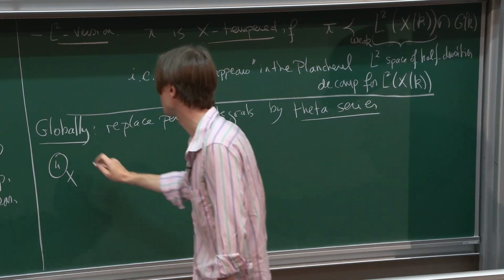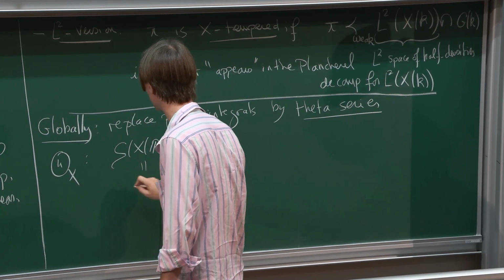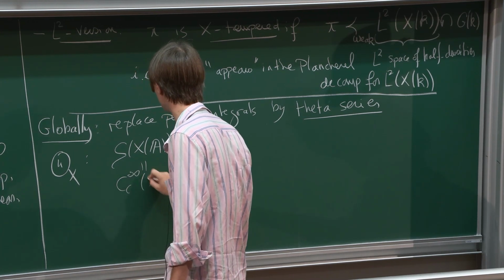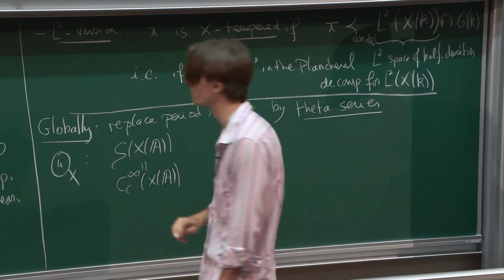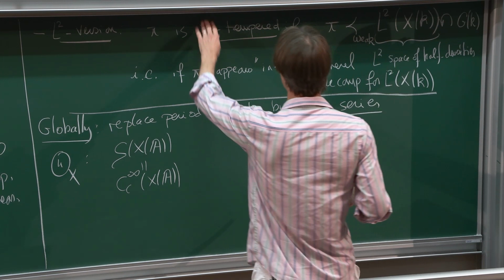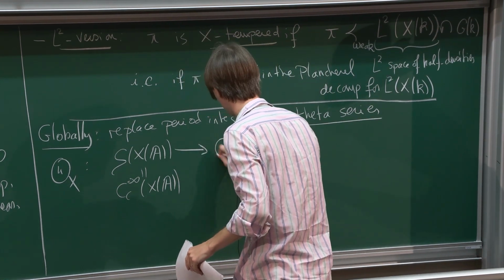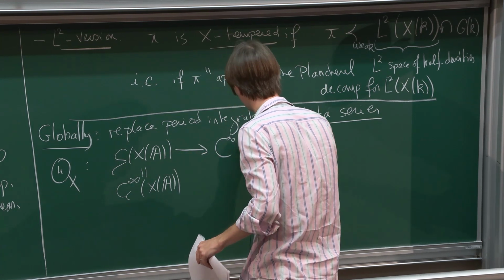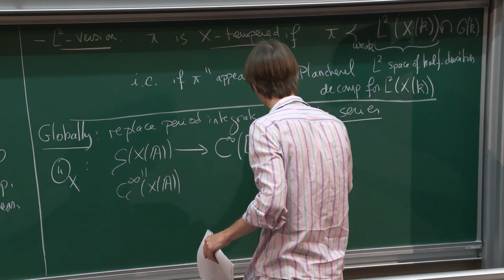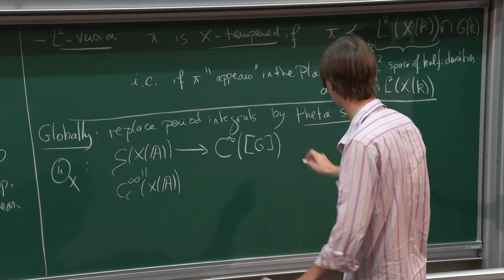It's a map, theta x, from the global Schwarz space of x of the Adeles, which for simplicity would just be the space of smooth compactly supported functions. Also, sometimes it's convenient to allow the functions to be rapidly decaying rather than compactly supported, but let's ignore this here. And to construct from such a function an automorphic function, so just a smooth function on the automorphic quotient. And this construction is like this.